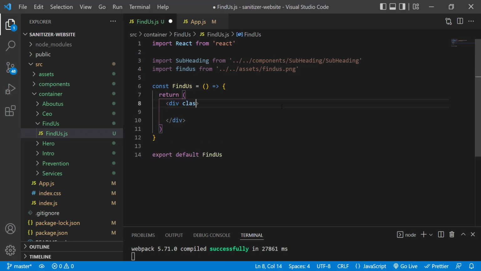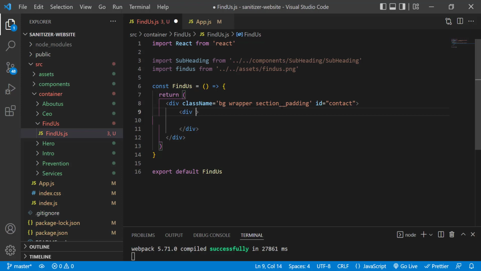Give it a class name equal to bg wrapper section__padding. I'm going to add an ID so you can scroll to this part on that page. So contact. Inside it I'm going to add one more div, and that div is going to have a class name equal to wrapper_img wrapper_img-reverse.